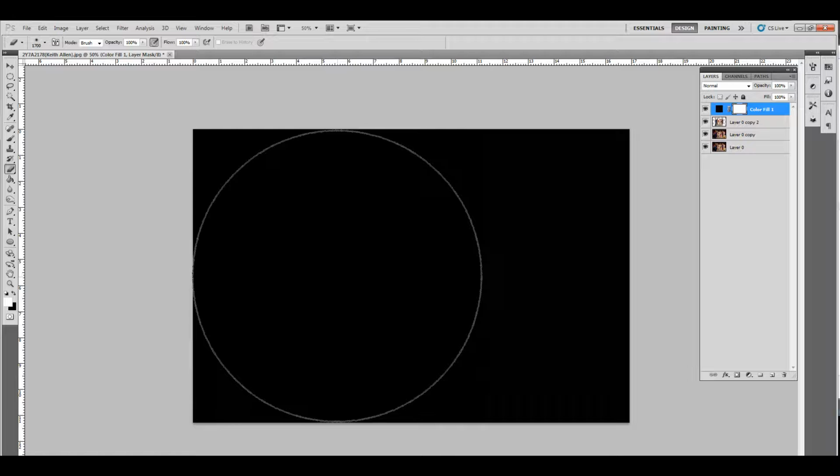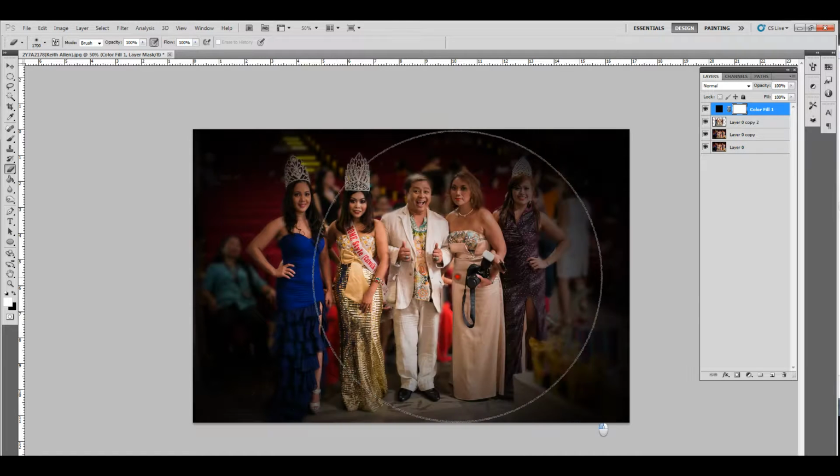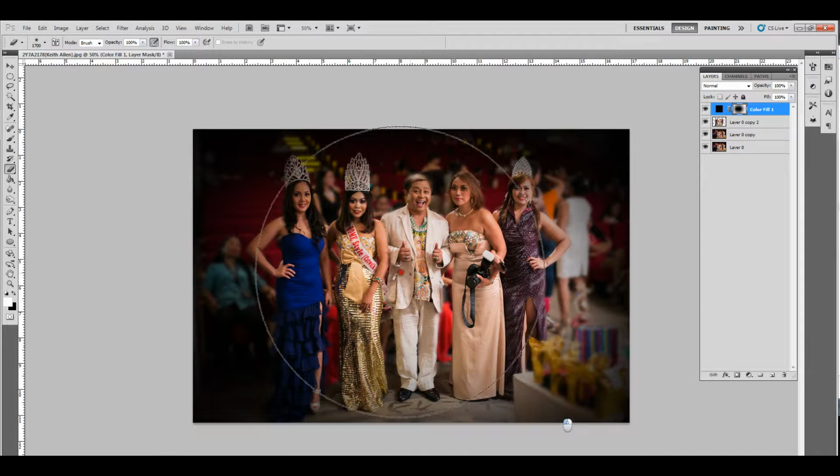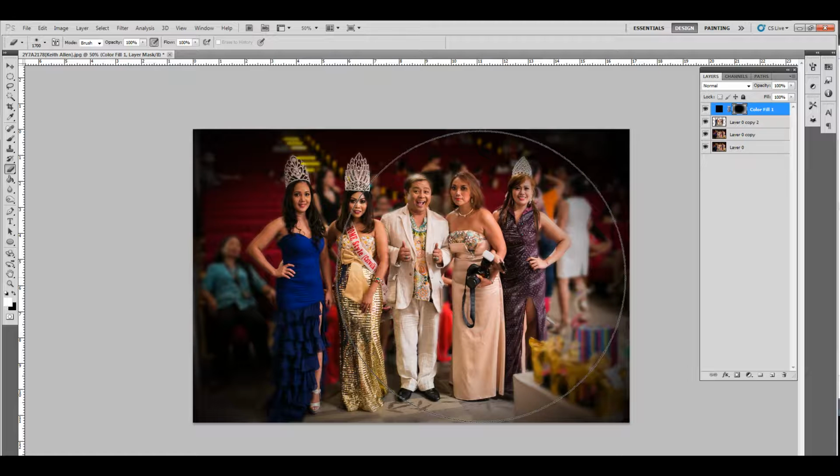So here I'm just going to erase 2 or 3 times. 1, 2, 3. Then I'm going to reduce my eraser size, and I'm going to go a couple more times. 1, 2, and then I'm just going to do kind of a general walk around the people. 3. There we go. So that's adding a vignetting to your picture.